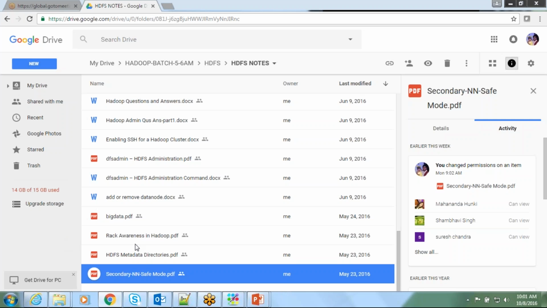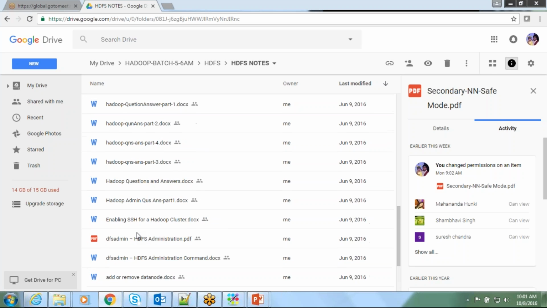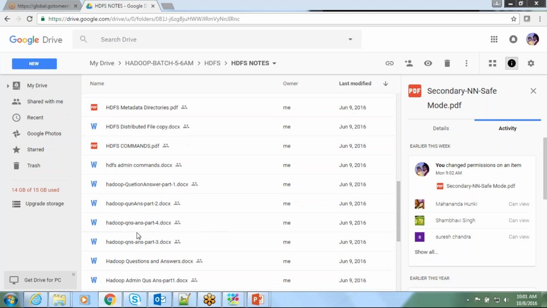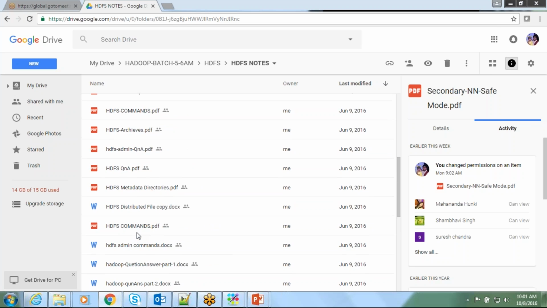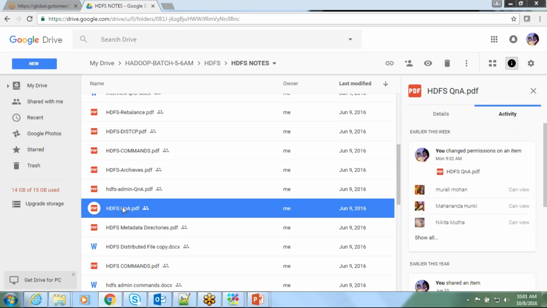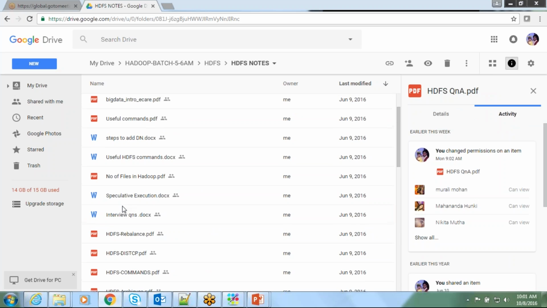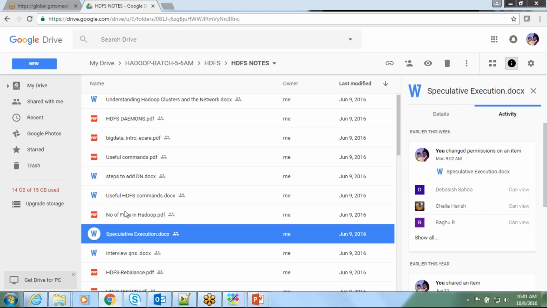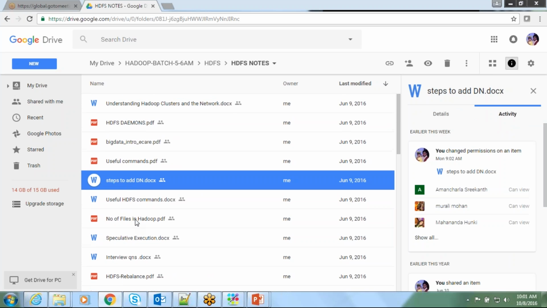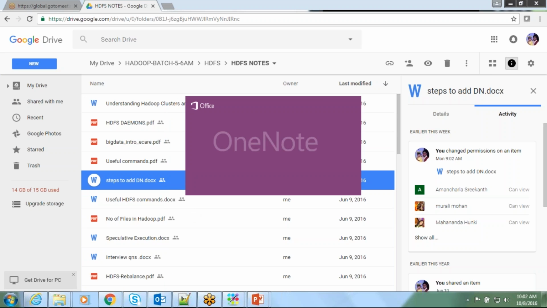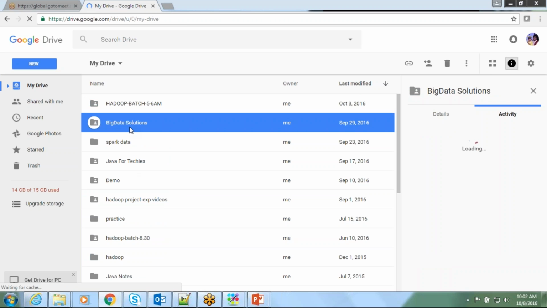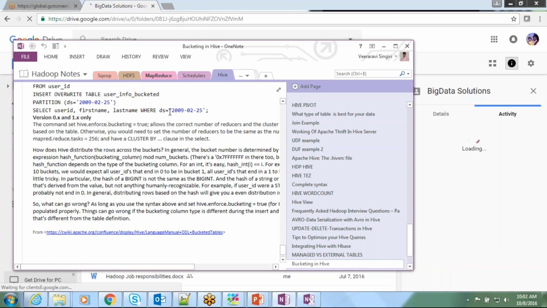And for federation, let me show you. Speculative execution, data nodes. Let me check it here. Yes, I have those notes with me.